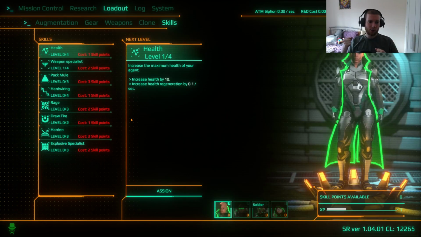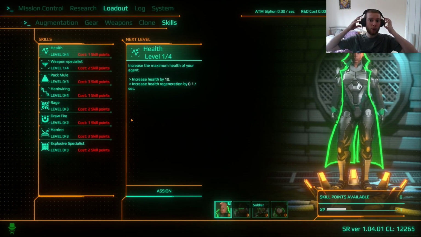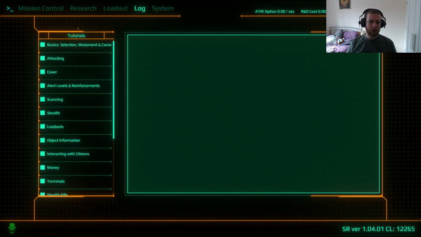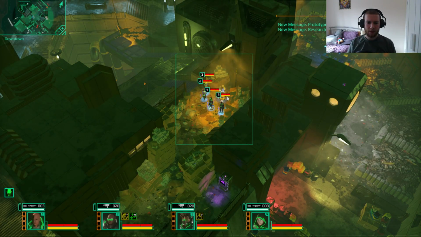One thing I wished I realized was that the soldier is the only person that has the hardwiring technique, and hardwiring is remarkably useful early game, so bear that one in mind. And then, of course, you've got your tutorials. The tutorial wasn't that bad. It could be better, I must admit.